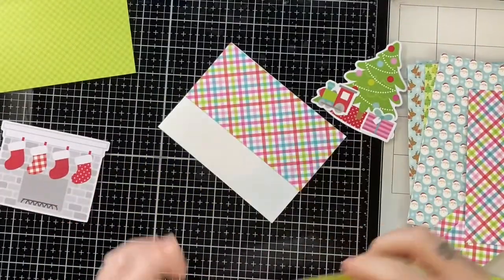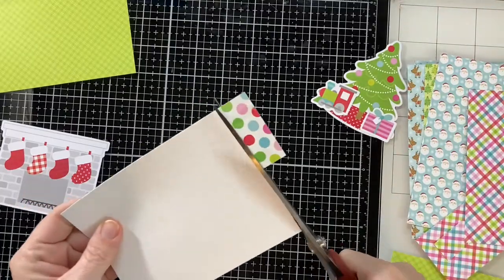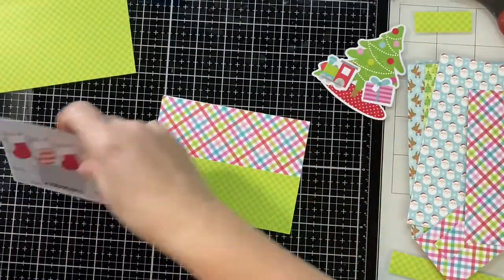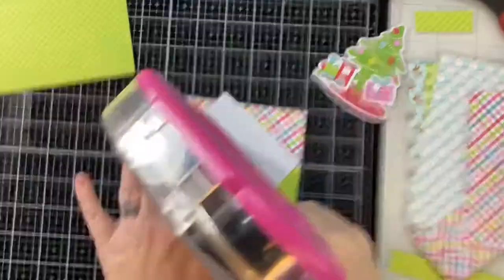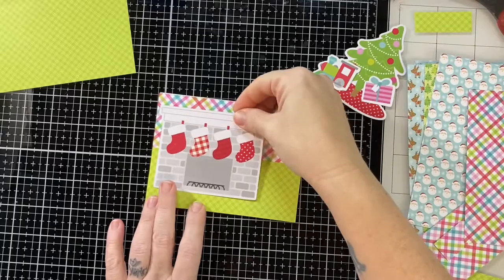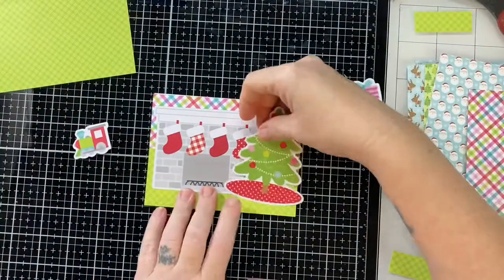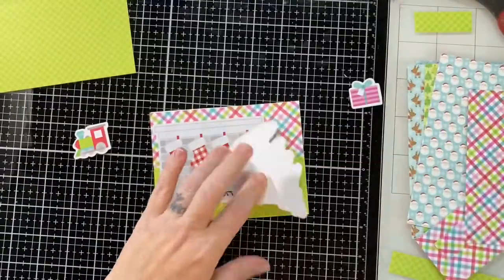So this first one is just a cozy living room with a fireplace and a Christmas tree. And it's just so cute. I'm going to try not to say it's so cute all the way through the video, because the stuff is adorable. Anyways, all of this is very simple.